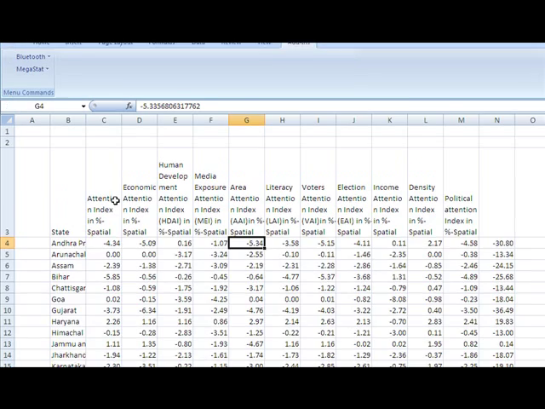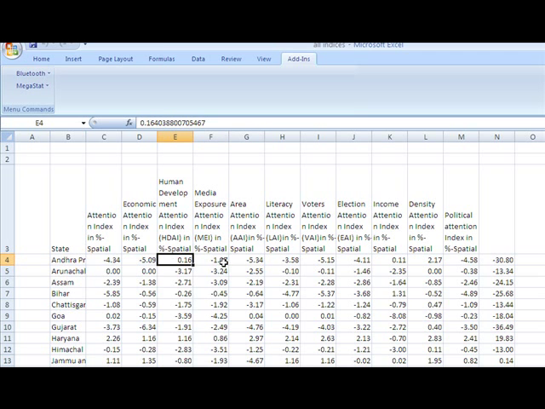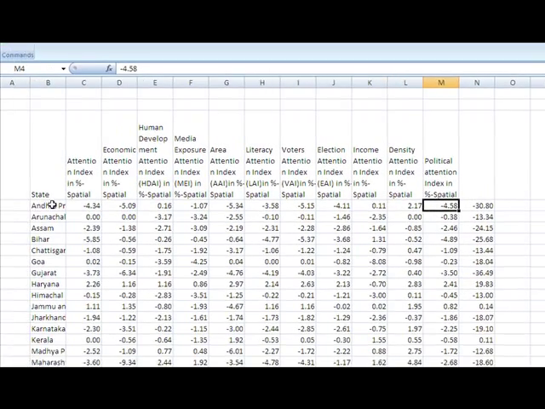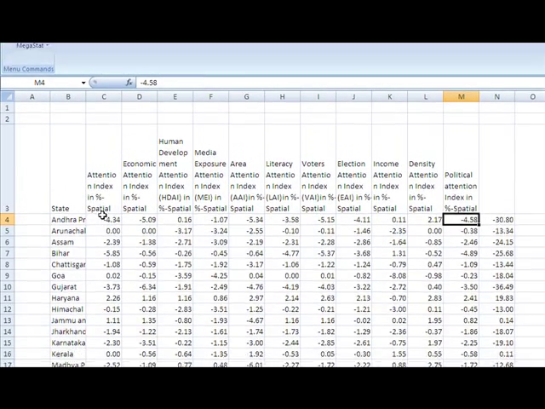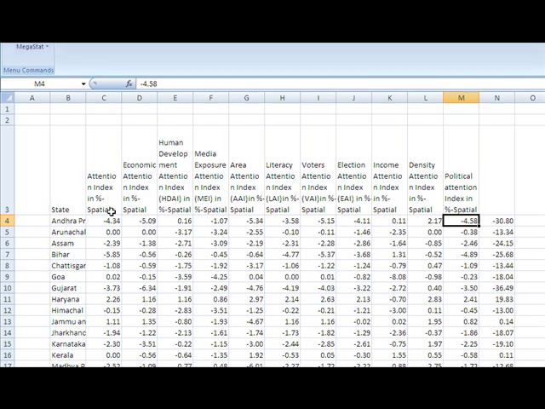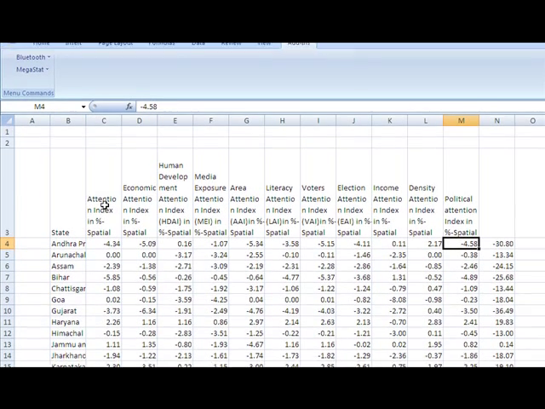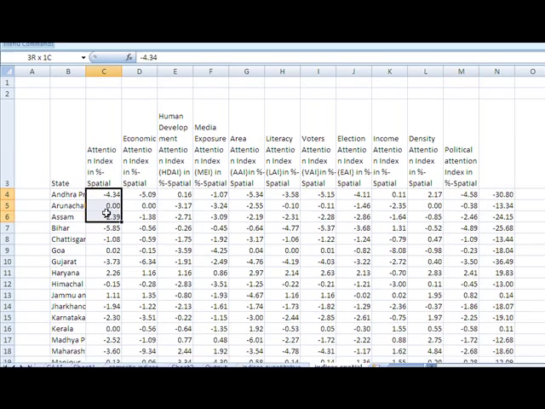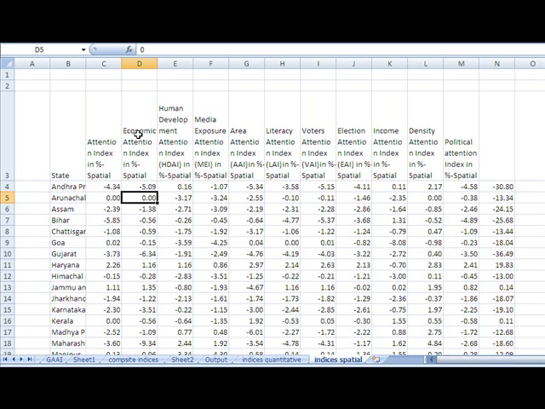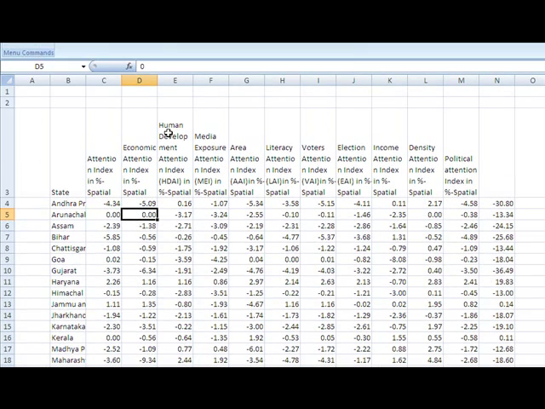So this is the quantitative data. We are going to analyze the correlations between these values of the indices. Like these are the attention index values. This is the economic attention index value. This is the human development attention index value.